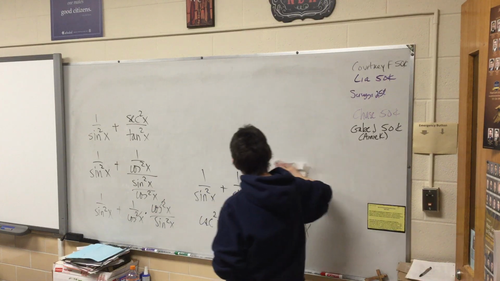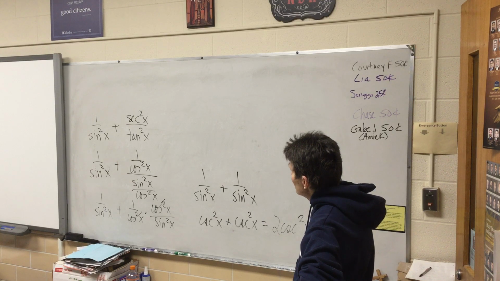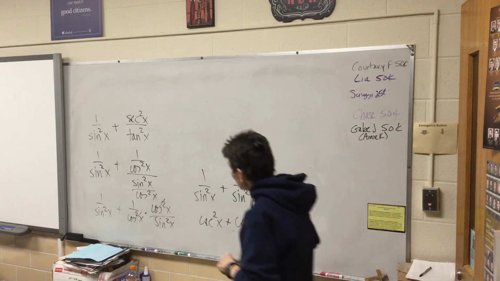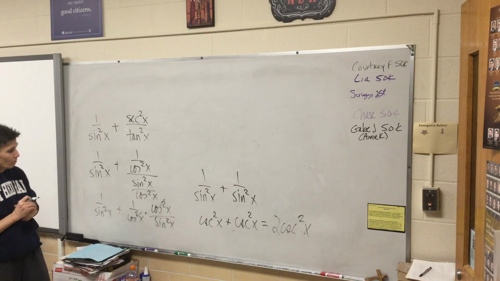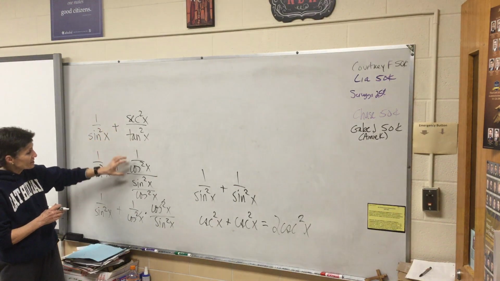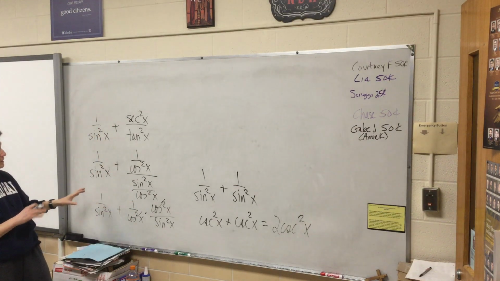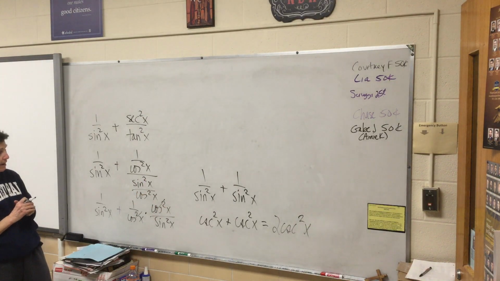So again, I want you to start thinking about, because you're going to have to practice some of these on your own, and we're going to practice more, don't worry. You start thinking about some of these techniques that I've used. It is generally helpful, unless it's an identity, like cosine squared plus sine squared, or 1 plus tangent squared is secant squared, to change into sines and cosines, because once you get everything in terms of sines and cosines, then stuff will usually start canceling out, which is exactly what happened here.